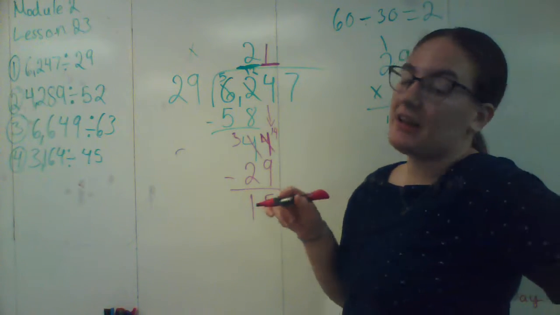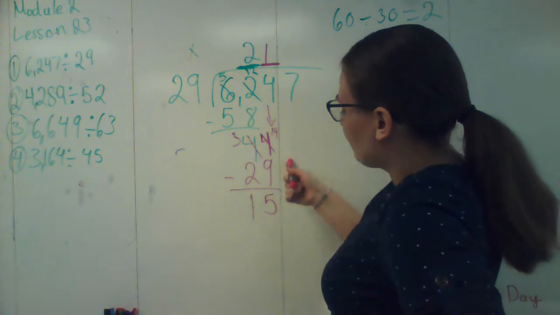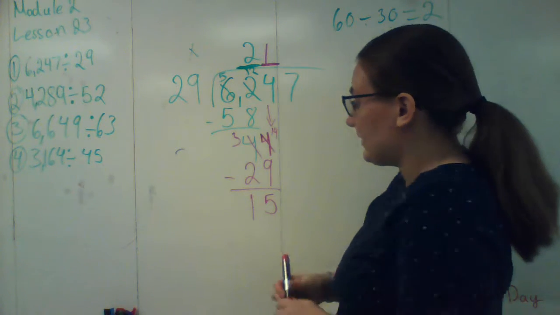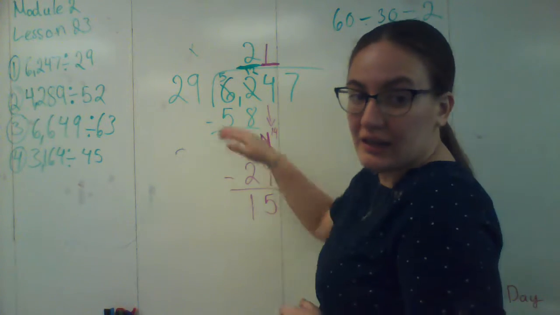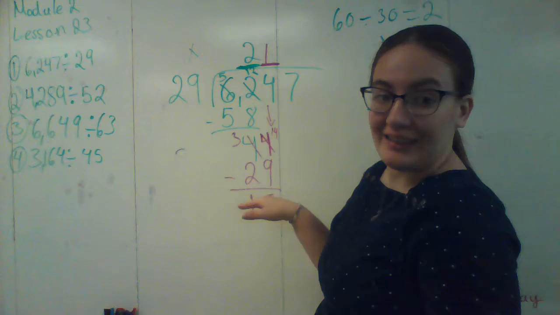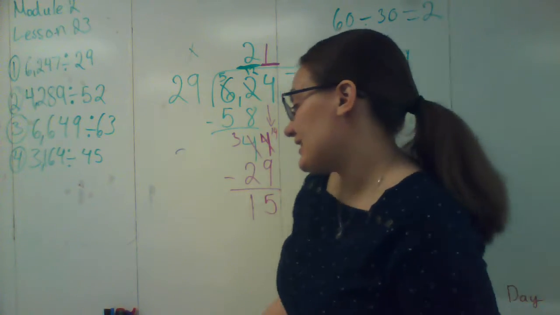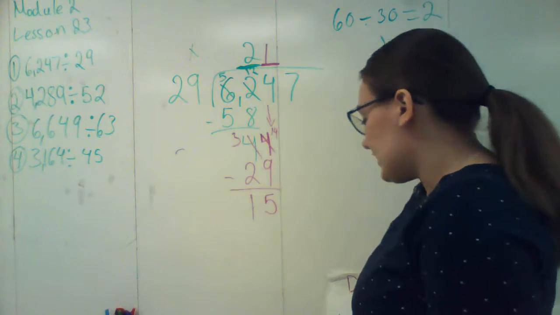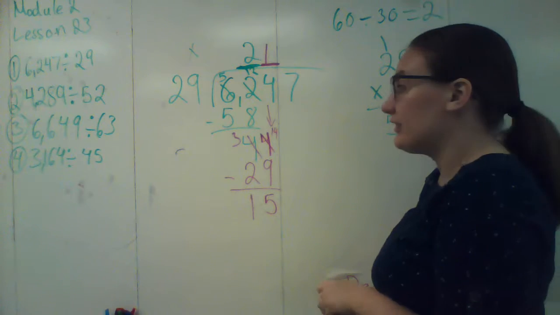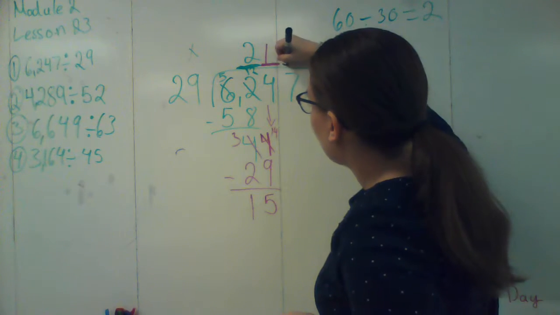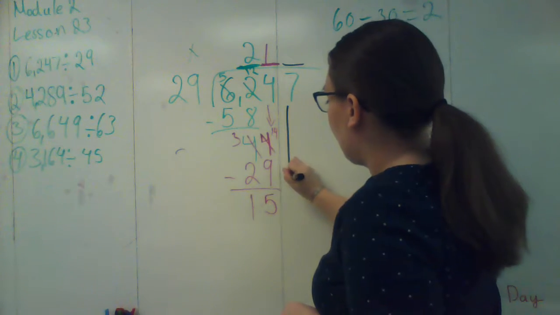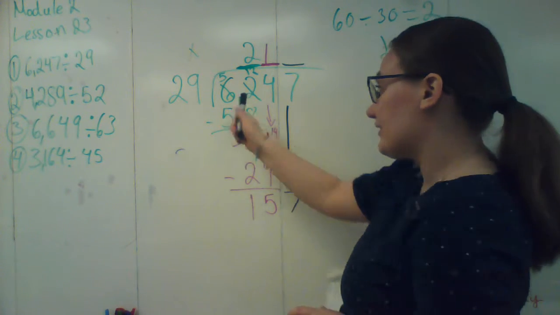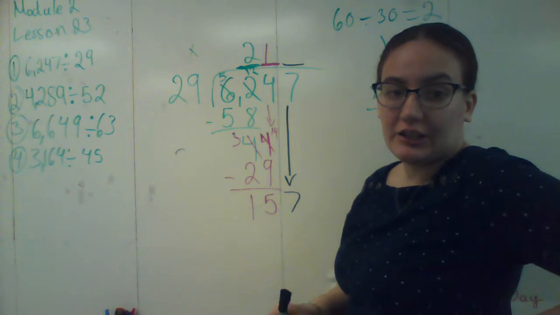But then it's important to remember that you still need to bring down this 7. Now, this is where it's going to get different from last week, because normally by last week's lessons, you would be done after you did the second step. But for today's problem, we're actually going to have 3 steps. So I've got to figure out this last place value and bring down this 7. So now I have 3 different steps. That's why I'm using 3 different colors.